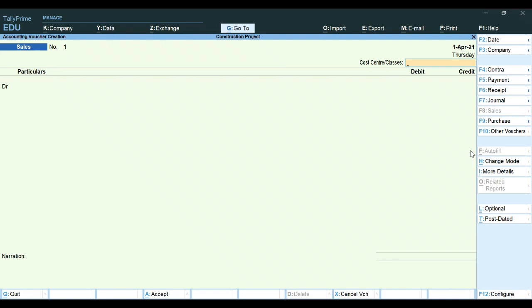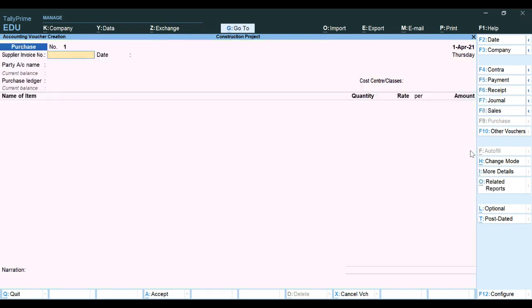We have to press F9. Why? If you go through the first slide of your problem, you will find purchase of raw material. So the point is how to do this.